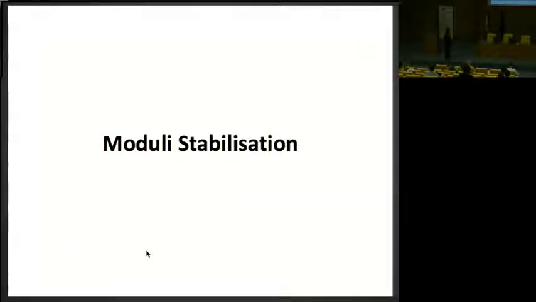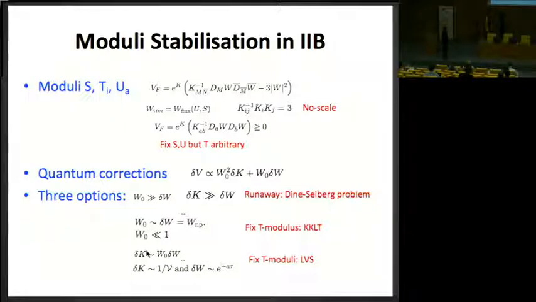Let me very quickly review moduli stabilisation in type IIB, following the GKP and KKLT scenario, and then the large volume scenario, LVS. We have the moduli: the dilaton, the Kahler moduli, and the complex structure moduli. The standard four-dimensional effective potential has the tree-level flux superpotential, the Gukov-Vafa-Witten superpotential. On the Kahler moduli part, the no-scale condition is crucial, and it is satisfied. Even though the superpotential doesn't depend on the T fields, only on U and S, the complex structure and dilaton, the scalar potential is positive definite because of this cancellation. You stabilize the U and S fields in a supersymmetric way, with DW equal to 0. But T is still arbitrary.